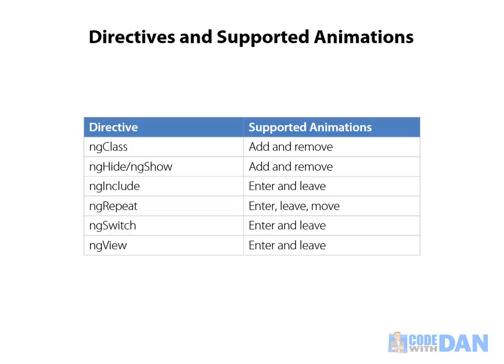So as you change a class, there's an add and remove animation you can apply. And you'll see that we're going to be doing this with CSS, and there's a couple techniques you can employ. Same thing with ngShowAndHide. As you hide it, you might apply a remove animation. As you show something, you might apply an add animation. ngInclude and ngView both have an enter and leave as different views are loaded. And then ngRepeat, not only can you apply enter and leave, but as data in a collection is changed, maybe due to a filter, you can apply a move animation and do some pretty cool things there.